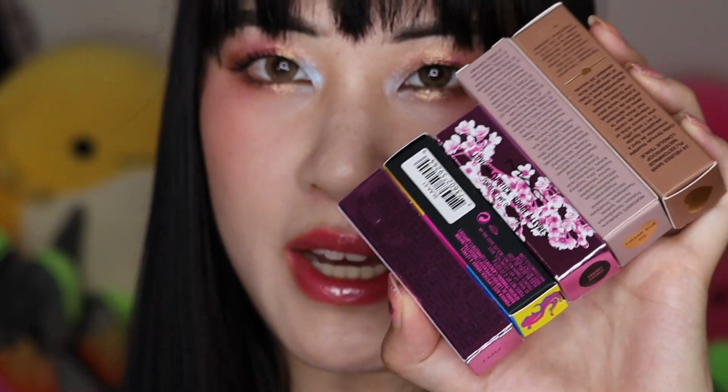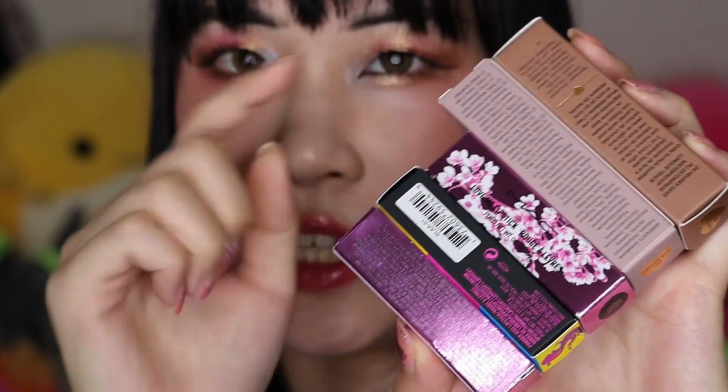So I saw a lot of Too Faced stuff where the price sticker was full price and I passed right over it. I didn't realize that if I had gone to the register and asked somebody, it would have been actually half off, but I guess in retrospect it's a good thing. I ended up only buying a couple things, but I really wanted to show them off. I'm really glad I was able to find some out of stock MAC stuff, and then I got these two chocolate shadows, so I thought I would do a mini haul and just show off what I got.